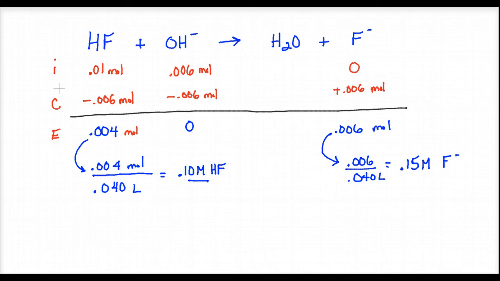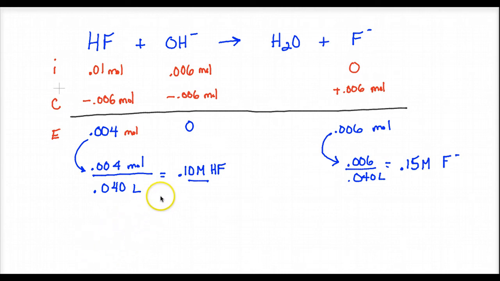This is one that's been released by the AP Central for a while, no big deal. I'm going to show you where we have a titration, which would give us a stoichiometric part of the problem. And then I'll show you a part where it's an equilibrium problem, and we'll solve it using ICE tables, and then we'll solve it using another equation. And again, this is going to make more sense if we see how titrations work in terms of titration curves. So let's get started with the application of where all this messiness happens.